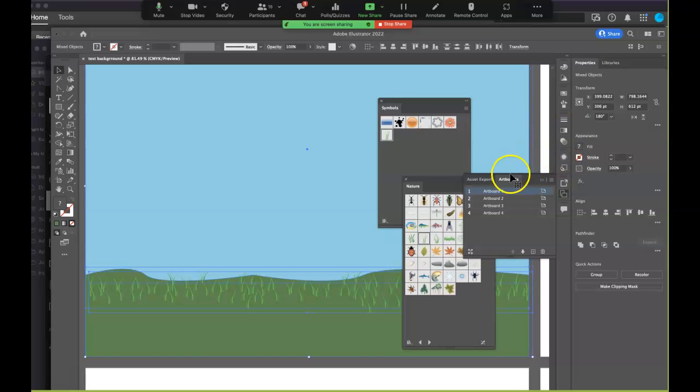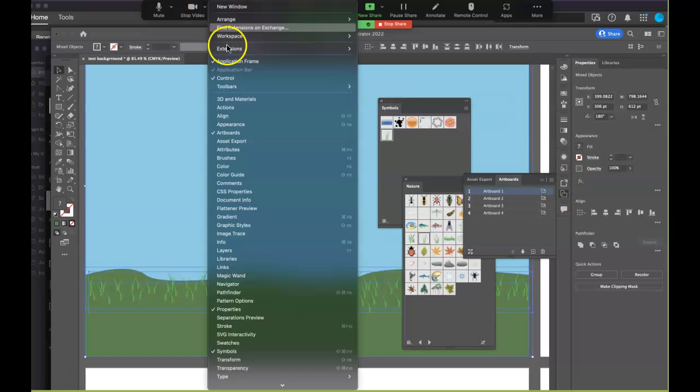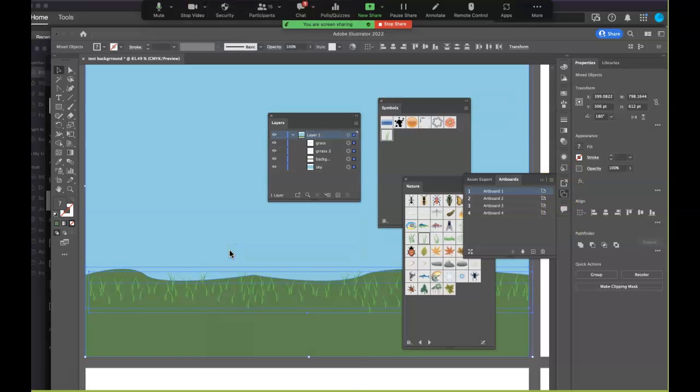If I go back into my layers palette, wherever the heck it is, I think I just turned it off mistakenly. I can see that I have blue boxes next to every single one of these, right? So that's one way to do it, Control A or Command A. The other way to get everything on a layer is what? To hit the little circle. So then I also get everything on that layer.